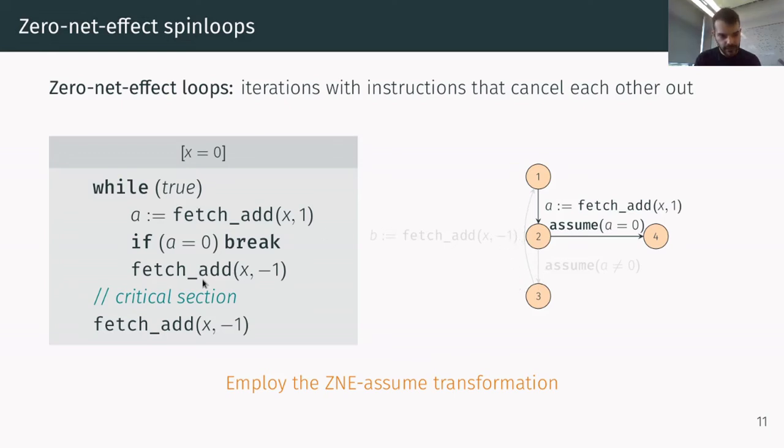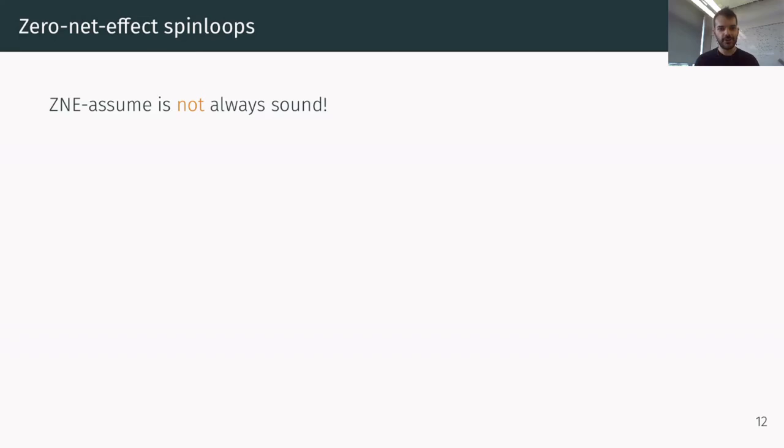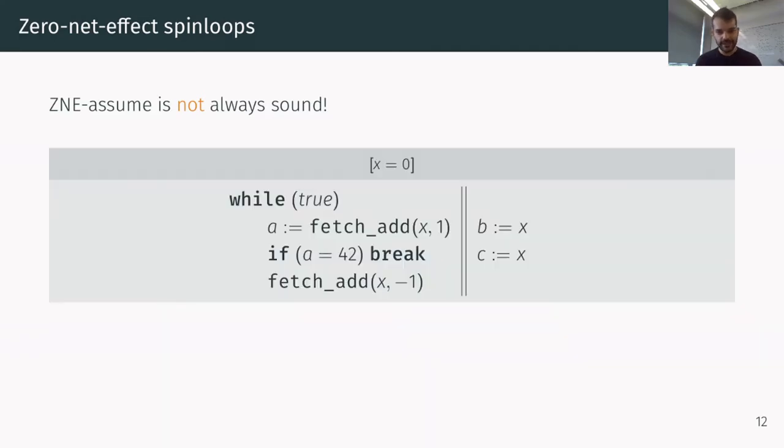And now this lock method is equivalent to a fetch and add instruction followed by an assume that says assume that the lock has been acquired. And this is actually very, very helpful in practice in reducing the state space for these programs, as instructions like these fetch and add increase the state space by quite a bit. Now, this transformation, however, has one caveat, and this caveat is that it's not always sound. And let's see why it's not sound with an example similar to the previous one.